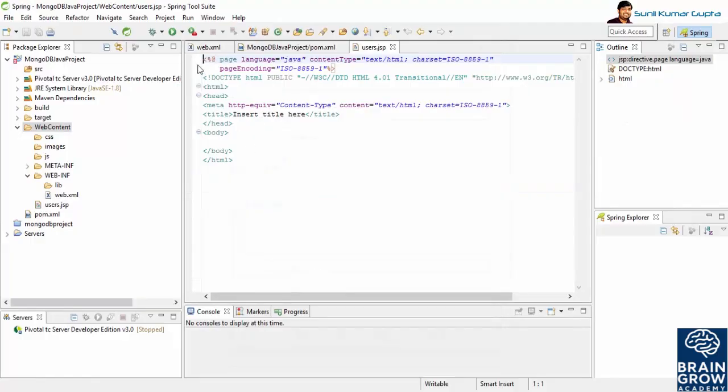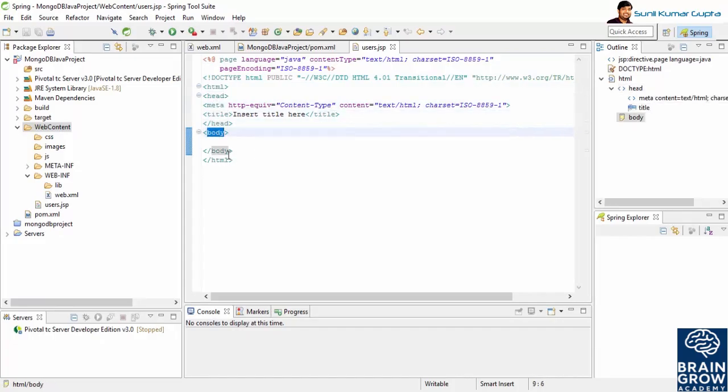Okay, so see here our basic structure for JSP is created, like doctype, HTML, head, meta tag, title, closing head, body, and closing body and closing of HTML. So this is the basic structure of an HTML page or JSP page. If you use this scriptlet, it will be a JSP. Okay, and now we have the CSS, images and JavaScript folders as well. So from the next lecture onward, we are going to create the web page, the front end of our application. So see you in the next lecture.